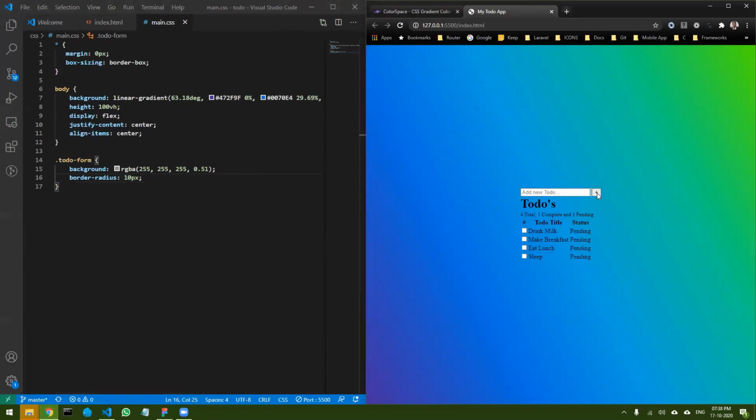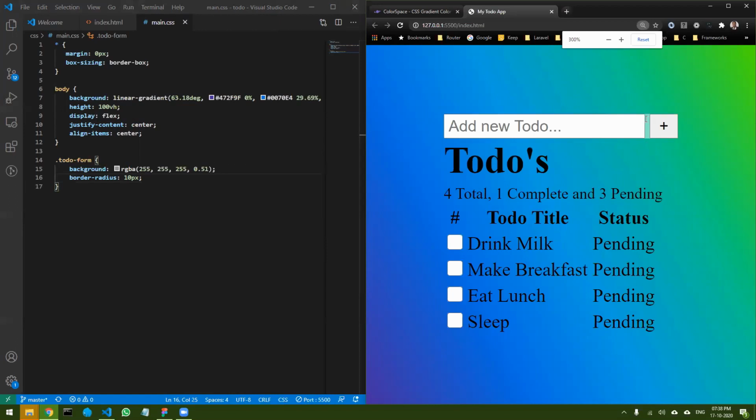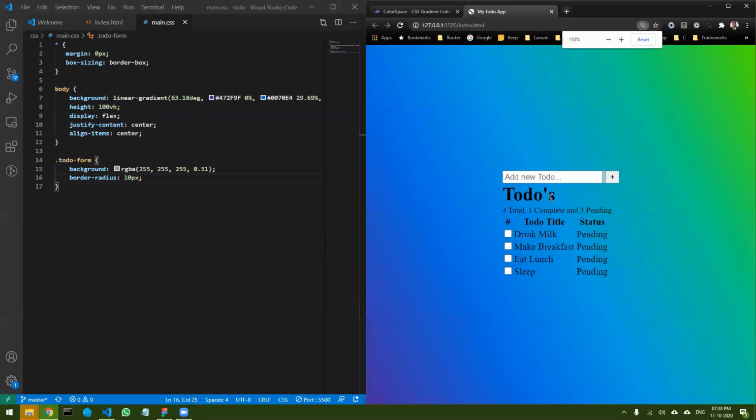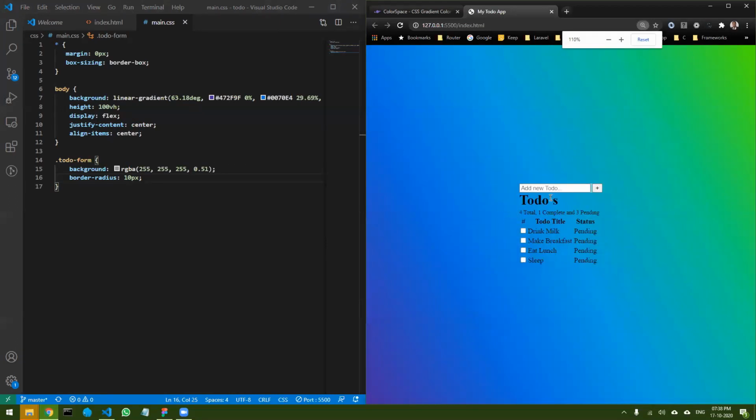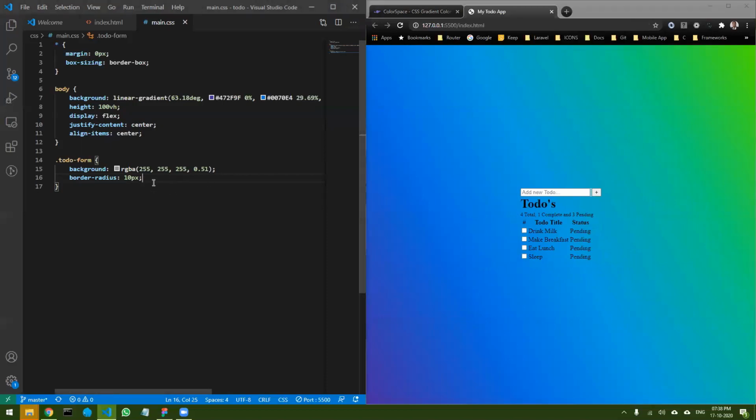Now obviously you can see that it is showing up, but it is not showing up properly. So we will have to give a little bit of padding to see what is going on. So let's give a padding of, let's try 1em, and now you can see exactly what is happening.